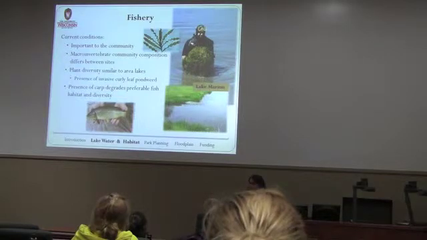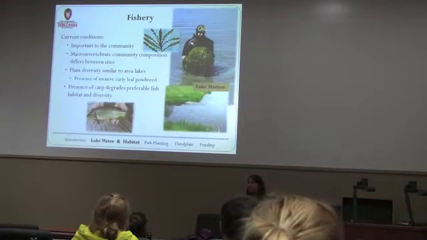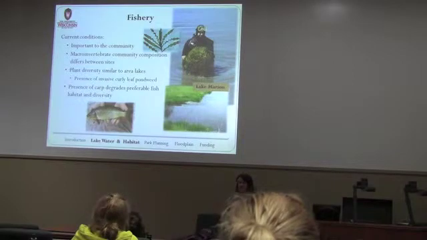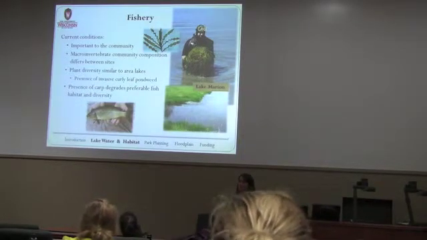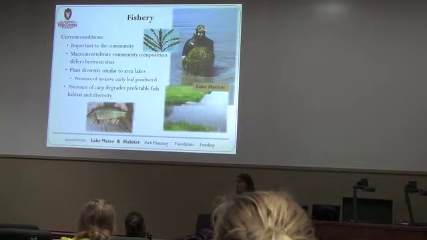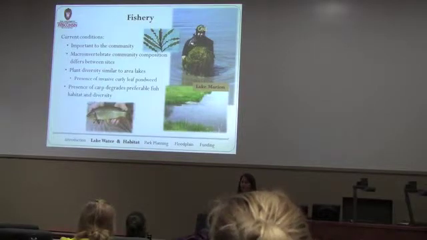We also noticed the presence of carp. You can see this is Lake Marion again, and they were seen spawning in this area of the lake. And carp, as David mentioned, degrade the habitat and decrease fish diversity. They uproot plants, they resuspend the sediments, which are nutrient-laden, and they also cloud the water, which overall decreases the fish habitat and impairs sight-feeding fish, which are important for the fishermen.